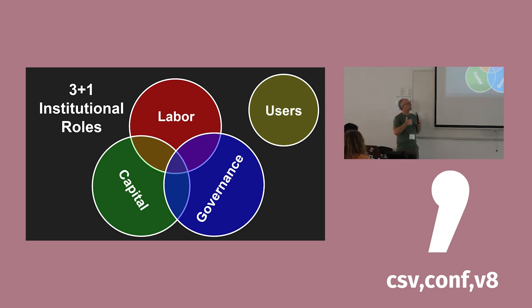Most modern economic institutions — companies, universities, nonprofits — have people playing some mix of three roles: labor (the people doing the work), capital (people investing and expecting a return), and governance (the people making decisions and controlling the organization). In the context of digital public goods you also typically have users who are downstream, consuming the outputs of your work. For us there's also overlap with the user — we eat our own data outputs and use them in other contexts — but hopefully most users are out there in the world making change with the data.